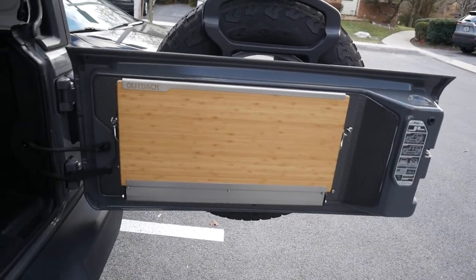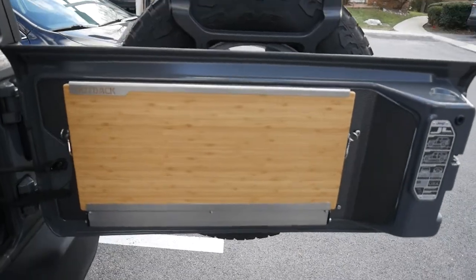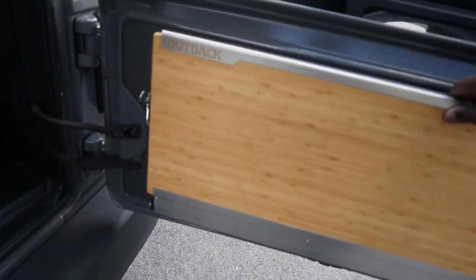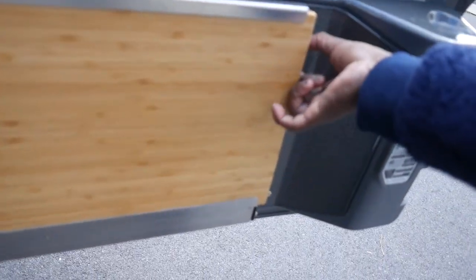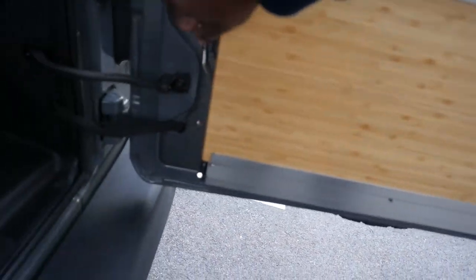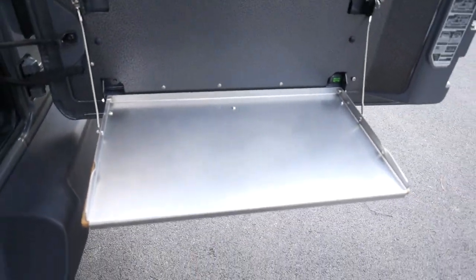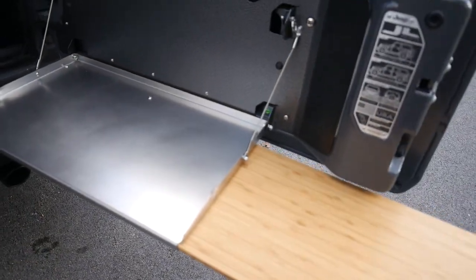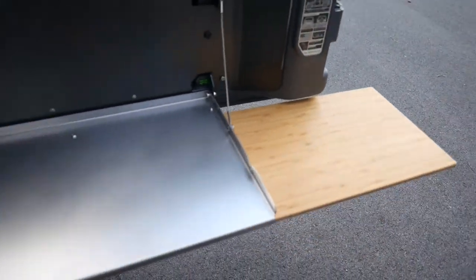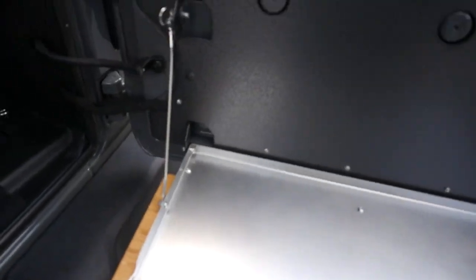When I tell y'all this is the best Jeep modification ever, oh my gosh. There's no rattle at all. Pull this pin right here on the side. Pull this one right here on the side. And your table folds out. And then you got a cutting board on the side, so you got more room. Best Jeep mod ever.